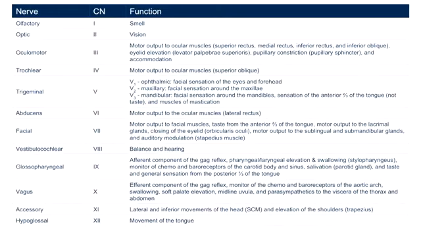As we can see from table 8.1 from your text, the mandibular branch of the trigeminal nerve is responsible for sensation around the mandibles, sensation of the anterior two-thirds of the tongue, as well as muscles of mastication. It's important to remember that taste of the anterior part of the tongue is innervated by the facial nerve and not the mandibular branch of the trigeminal nerve. Again, this is sensation of the anterior two-thirds of the tongue, but not taste.